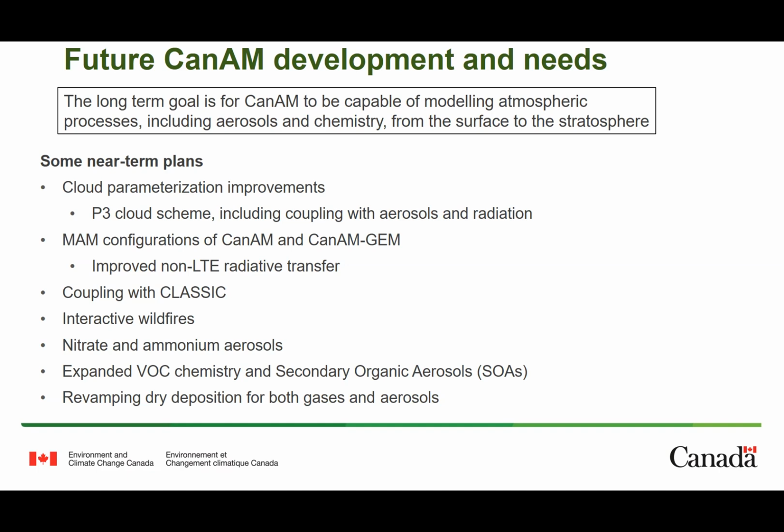So historically, we've been quite strong using the middle atmosphere configurations of our model. It went down a little bit given resource limitations, but we want to start bringing that up a bit more. So having a middle atmosphere configuration of the CAN-EM spectral and the CAN-EM GEM versions of the model. One thing to help do that is the so-called radiative transfer in the non-LTE region. The one that we have has some limitations, but from what I understand, what we're going to do in the near future is bring in a community version that should work in broader cases. Of course, we're going to couple with Classic, which maybe we talked about.